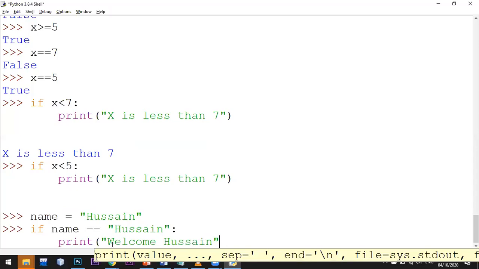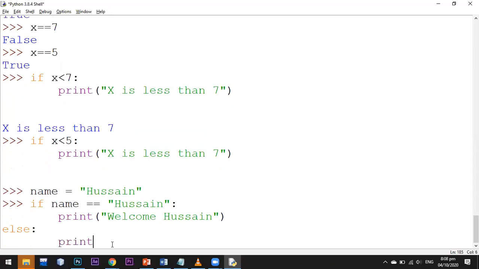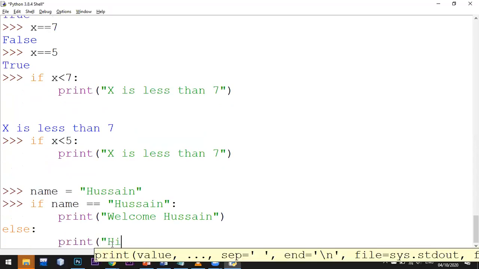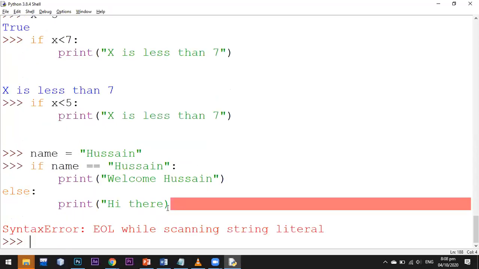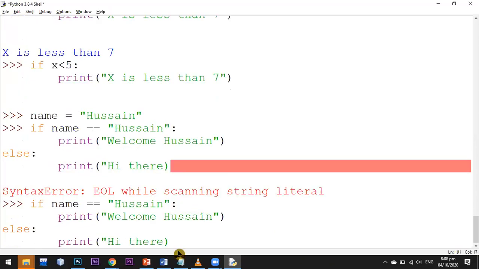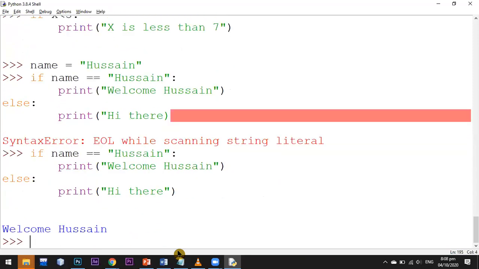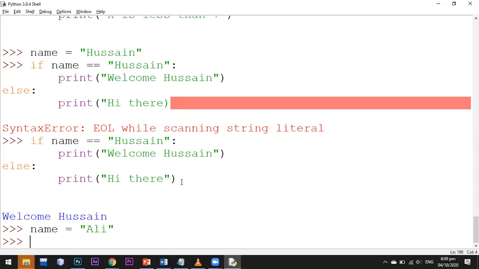If the name is not Hussein, then it will say else print hi there. Oh, I forgot to place a double quotation here. I'm going to copy that again. Okay, it says welcome Hussein. I'm going to change the name to Ali, and now I'm going to print this again.